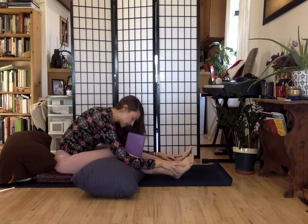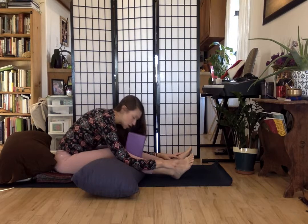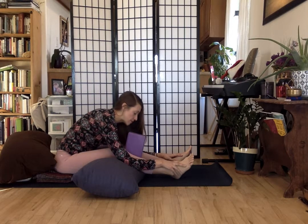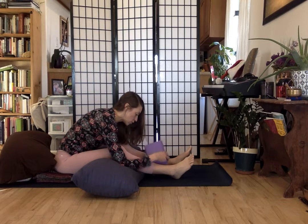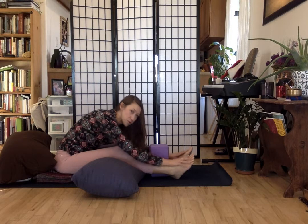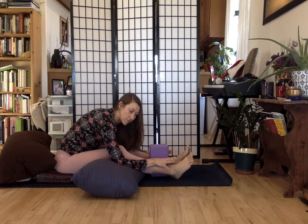Once you find that place where you can settle in, find your breath. Take some deep breaths here. I like to think about breathing into my lower back — it's open in this pose, so the breath can fill it up and create some space. Or you might think about breathing into the back of your legs if this stretch is intense. Really invite the energy inward here. Just notice what's happening in your body, notice where your thoughts are going, notice if any emotions are coming up. I recommend staying soft in this pose — feet really relaxed, shoulders relaxed — just offering your body the space to slowly come into this shape.